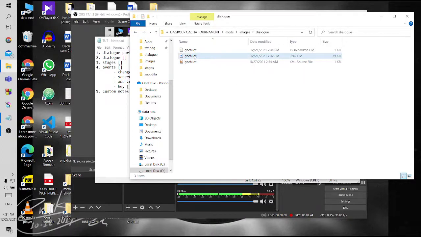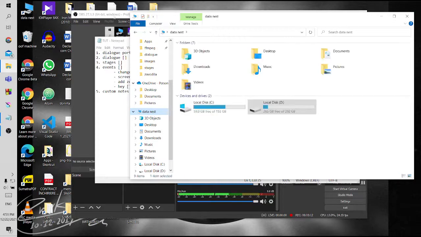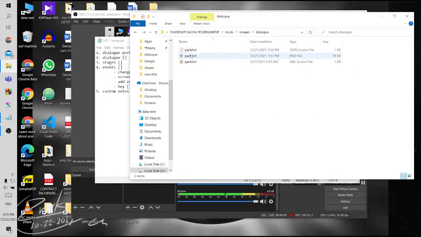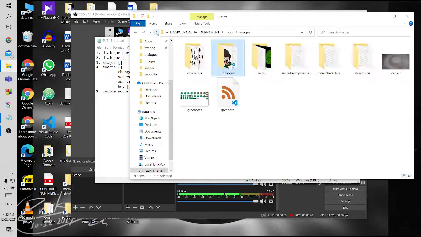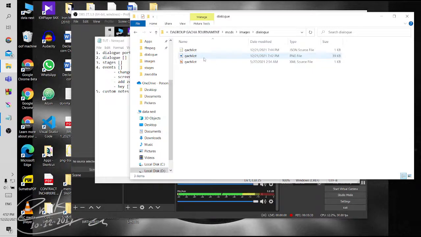Okay. So you're gonna need these 2 files. You're gonna need the picture and the XML. It's better to work on an already existing XML and just rename it, because if I go in here, everything should be named copy. Copy's portrait was made over Senpai. You don't modify anything. It's just these 2. They need to have the same name. This is generated by the game when you save the character. So these 2 files, the PNG, it must be PNG, and the XML, they must have the same name, otherwise it won't work. The game won't read it.